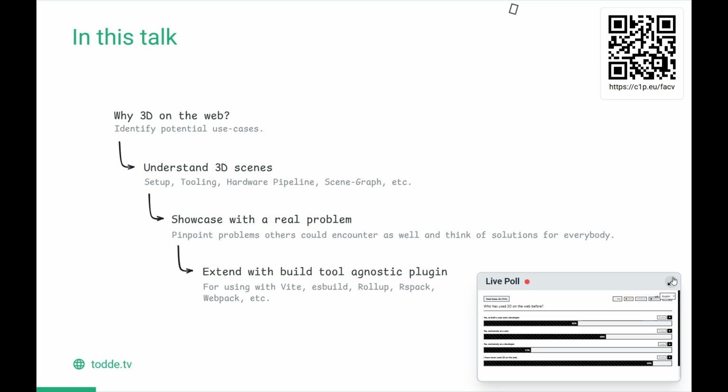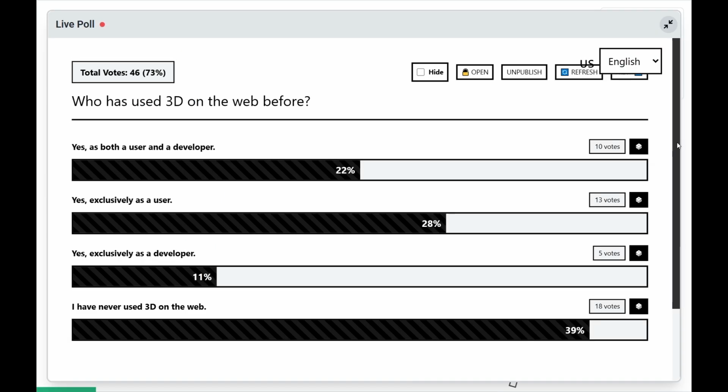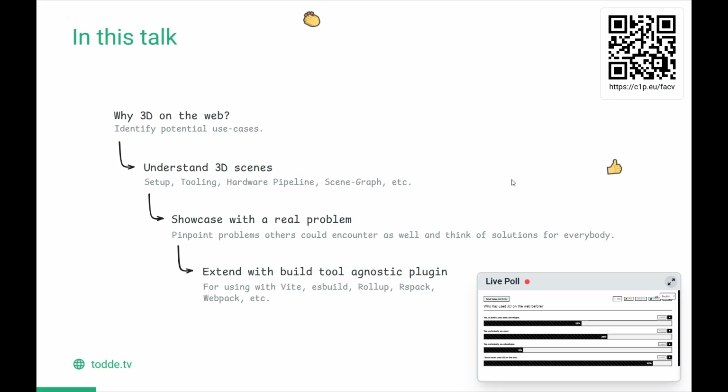So let's see how you guys voted here. The question was who has already used 3D on the web before, so that I know my audience here. And most of you guys never used 3D at all. But of course, that is not really 100% informative here, because we have 3 times a yes and only 1 time a no. Combined, of course, you have used it either as a user or as a developer. But most of the people are using it, but not really developing it. And we will change that today, because I will show you how nice, awesome, and easy this is.